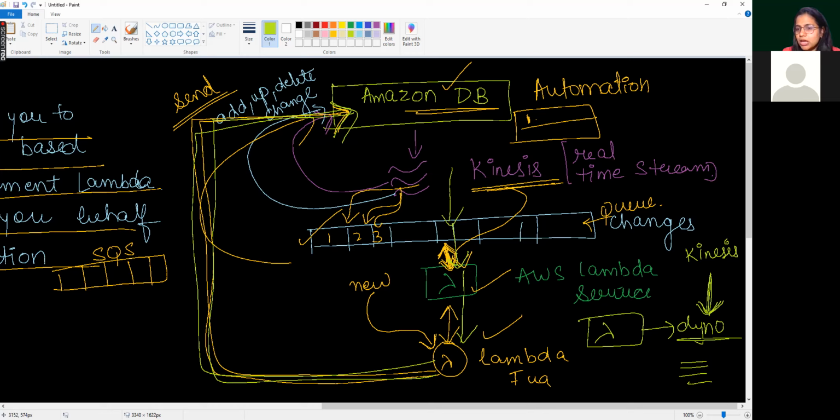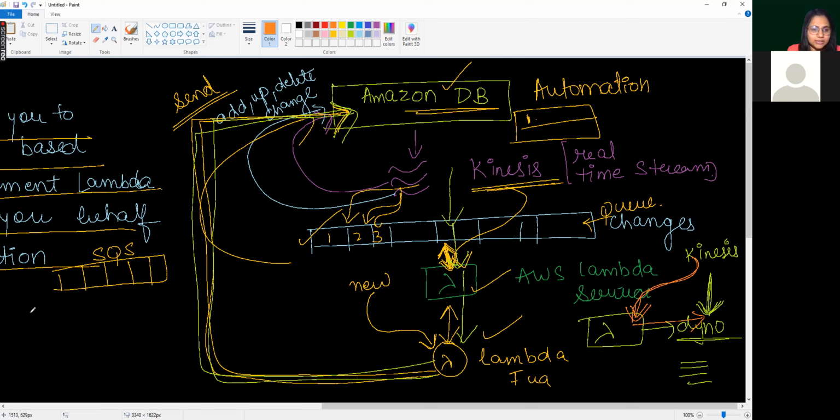But now we have brought automation to this world by adding a Lambda function. As soon as any data comes to the Lambda function, it will check for a change in the data and directly send it to DynamoDB. So the process gets automated. Getting this?